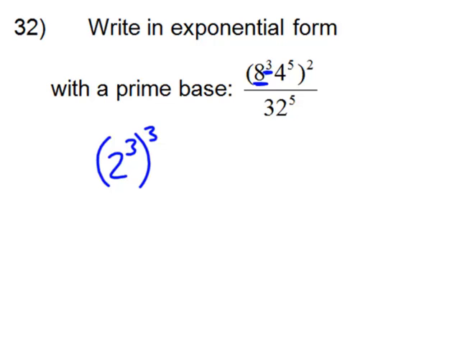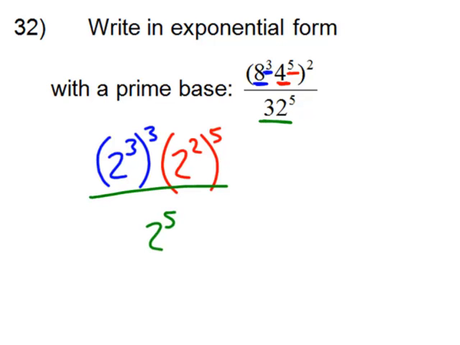We've next got a 4. That is the same as 2 squared. And that 4 is being raised to the 5th power. So let's put a 5 there. On the bottom, we've got 32. That's 2 to the 5th power. And it's being raised to the 5th power. And just in case you think I forgot about that extra exponent up top, well, you're actually right, I did for a moment. But I'm looking back and I'm going, okay, what about the fact that that entire numerator that I have so far is being raised to the 2nd power? Let me go ahead and correct my oversight from earlier.